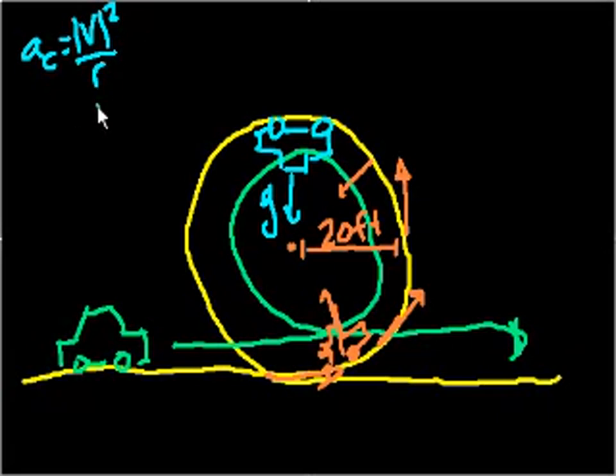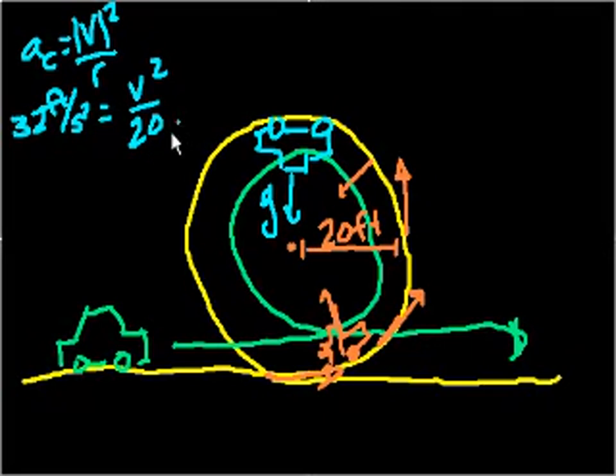Divided by the radius. Velocity squared over radius. Remember, this isn't the vector, this is just the magnitude. And once again, this is also just the magnitude of the acceleration vector. So we know what the acceleration vector is at this point. It's minus 32. Well, we're just worried about the magnitude, so we'll say it's 32 feet per second squared. That's the acceleration of gravity on the surface of the Earth at sea level, 32 feet per second squared, and that equals the velocity squared, I'll get rid of the magnitude sign, divided by the radius, divided by 20. And so multiply both sides by 20, I get 640 is equal to velocity squared.